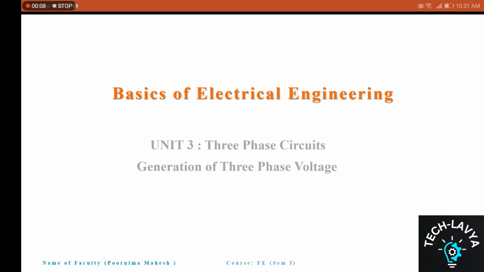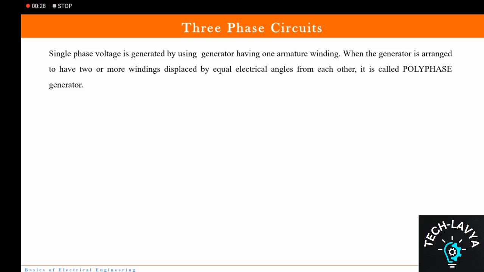And dear students, the topic for today's class is generation of three-phase voltage. So with this we are starting the third unit, which is three-phase circuit. So let us first understand what is the meaning of three-phase signal or three-phase voltage, and we shall discuss how it is generated. Fine. So three-phase is a new term for all of us, isn't it?